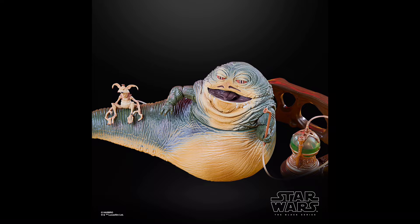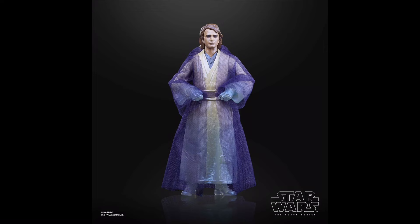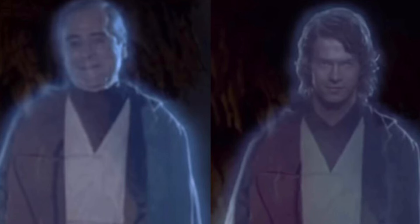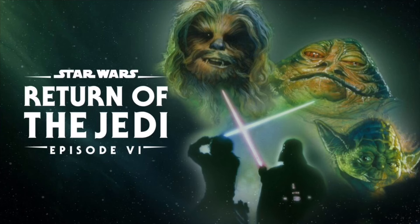Another awesome 40th Anniversary Deluxe Multi-Pack came in the form of the Force Ghost 3-Pack, which was definitely a standout. Although we've gotten spirit versions of Obi-Wan and Yoda before, the addition of Anakin is more than welcome, as now we can finally complete the trio. However, it would have been even better if they had included a swappable Sebastian Shaw head for Anakin, in addition to the Ewok Village bridge — because that thing was plastered all over the packaging yet wasn't included.